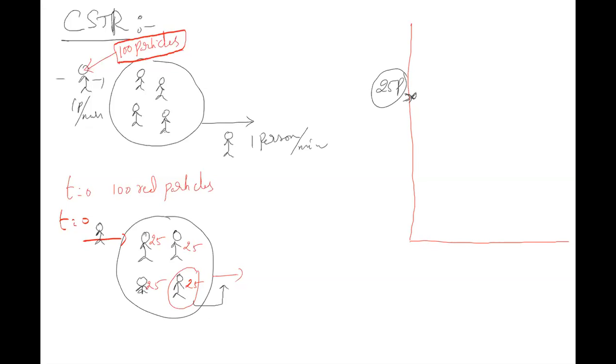So you will get one doubt here. Addition of pulse, sharing of the molecules coming out of the reactor, there will be some delay, no? So can I put 25 particles here? Is the doubt that you will get. But what is ideal CSTR? Addition of pulse will take 0 minutes. Mixing also will take 0 minutes. So the first person who comes out also takes 0 minutes. So on the y-axis, first you will observe 25 particles coming out of the reactor.